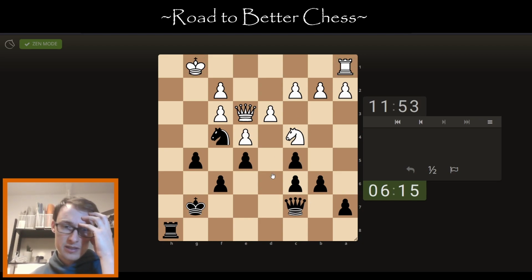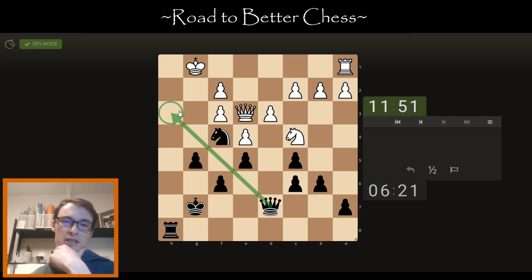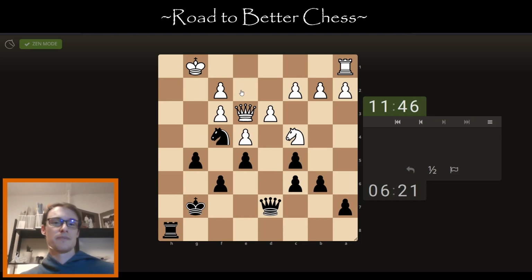We're going to win this if they're not careful. Actually, we're going to mate them. Oh, man, this is amazing. Check here. So this is the threat, right? But once they move over, this is mate, because the knight's covering these squares. Not being able to move the f-pawns is really dangerous for them.